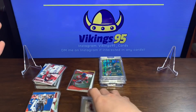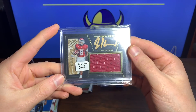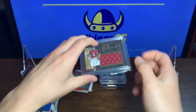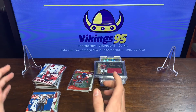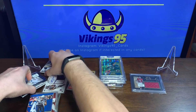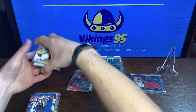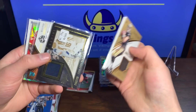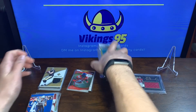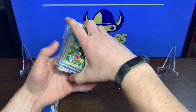Papa Khan, if you're watching this video — thank you so much. These lots just really never disappoint. I'll leave the description in the bio. This is my third lot from him and I just keep going back for more. I mean, how does it get better than all of these RPAs, patches, low numbers? Matt Forte patch — it just doesn't get better for the price.